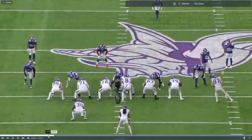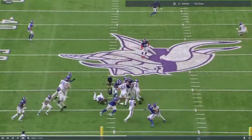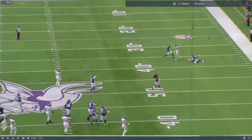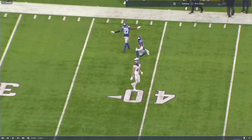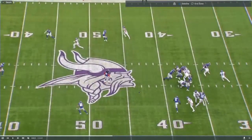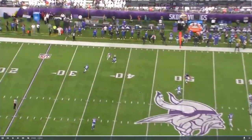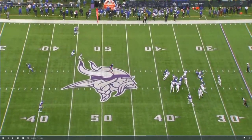And Kirk Cousins, I mean, this is kind of a strong play by Kirk Cousins. I feel like a lot of quarterbacks would get sacked in this situation. Cousins does a really good job manipulating the pocket, stepping up to his right to avoid full contact. And then it looks like Julian Love upset with the referee that TJ Hawkinson was holding him, preventing him from getting right. It should have been offensive pass interference, I think. And let's see, yeah, Julian Love is in excellent position, and it looks like TJ Hawkinson's holding. Yeah, I think so. I think this should have definitely been OPI which they never call.